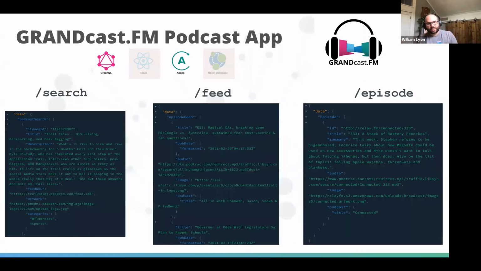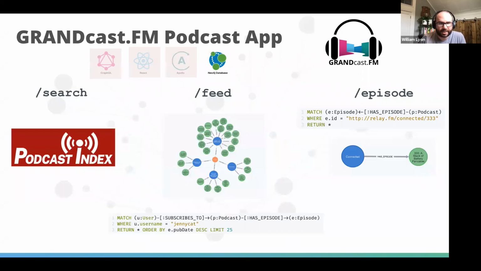So then each one of those components has its data fetching logic, which is running that GraphQL query, gets back JSON data that the component then knows how to handle to render the view. And because we're using GraphQL, because the client is specifying exactly the shape of those queries, we know exactly what data we're working with in the React app.